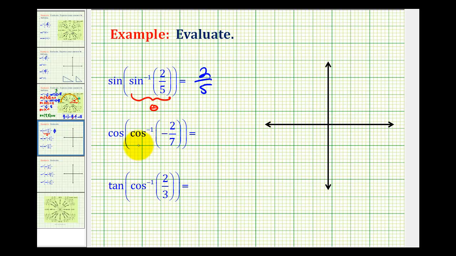The second expression is almost exactly the same. If we start with the innermost expression, inverse cosine negative two-sevenths, this tells us there's an angle theta that has a cosine function value of negative two-sevenths, and the outer function asks us to determine the cosine function value of this angle, which, again, is going to be negative two-sevenths based upon what inverse cosine tells us.